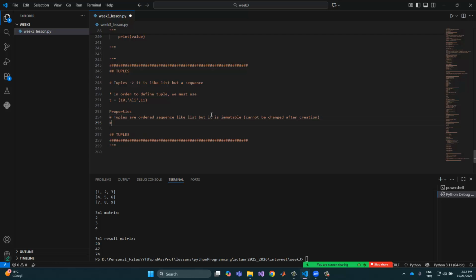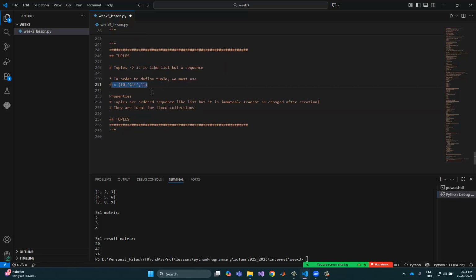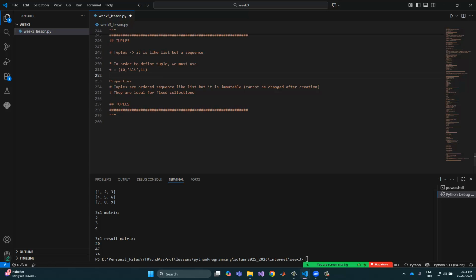Just like in C or C++, it's a constant array. In the list we don't have the constant property, but in the tuples we have such a mechanism. This is ideal for fixed collections or arrays, RGB values, records, and something like that. The parenthesis defines these terms, and we can give the comma in order to process this information.